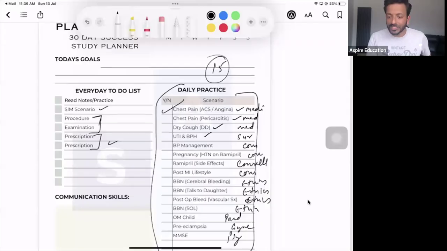How many weeks before the exam should we take the in-person course? I would recommend maybe 2 months before, if that's possible. 2 months, I would say. When should we come to the UK and the academy before the exam? I mean, you should have 6 to 8 weeks after the in-person course.